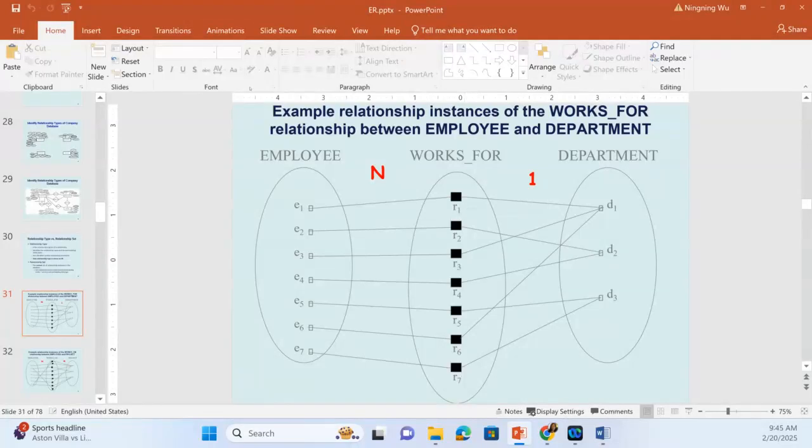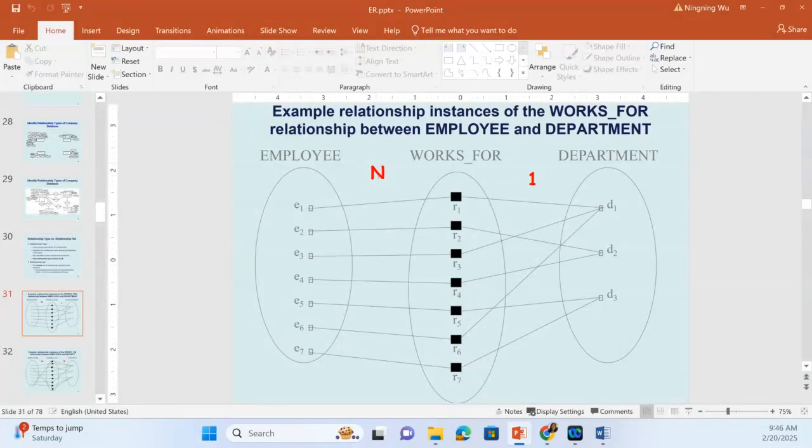But in this example, if we put 1 here on the department side, that indicates an employee can only work for 1 department, no more. That's more like a business constraint. If you examine every employee entity here, you can tell that each one of them only relates to 1 department. That's what the 1 means.